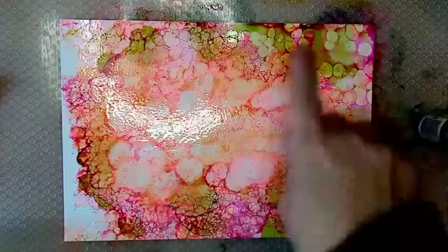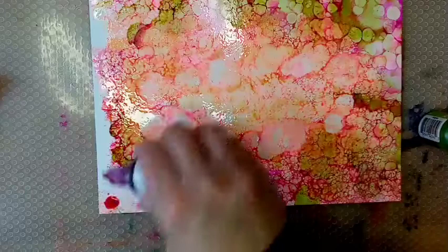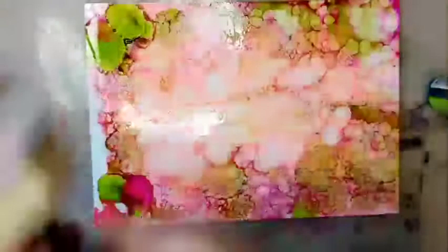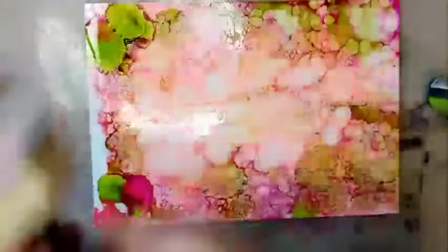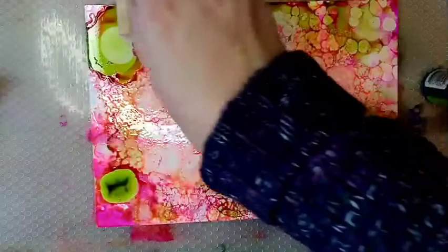I'm really liking this area down here. I'm going to get a bit more pink in this corner, let that spread a little bit, and then get some of the green — let that do its thing. Obviously be careful because it will go a little bit muddy. Don't drop your blending tool on it. Get a bit more of the alcohol lifting, put a little bit of blending solution on there and spread it around. I'm going to speed this up a little bit so you can still see what I'm doing and add a little bit of music to it. I'll maybe stop every now and again to show you something useful.